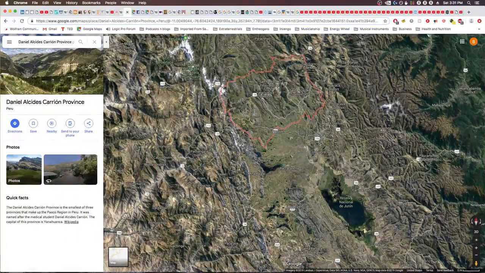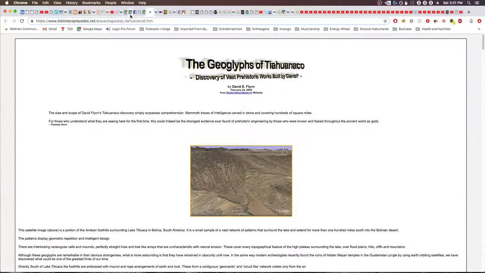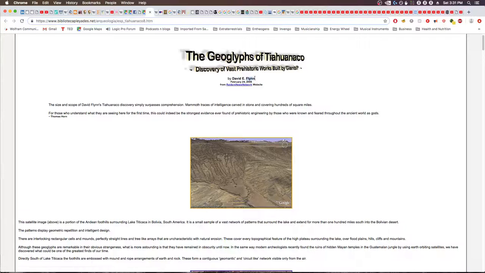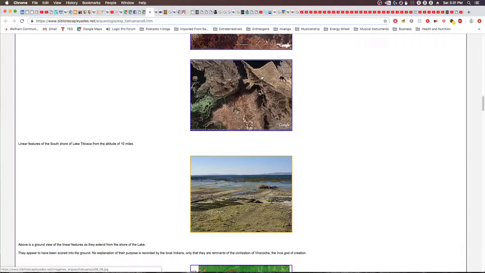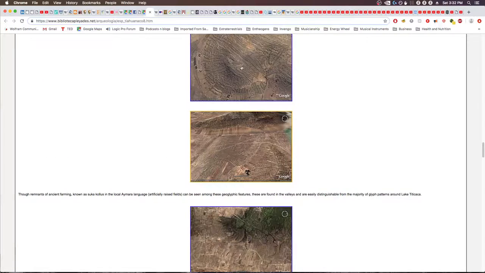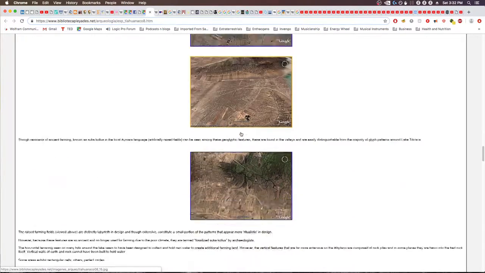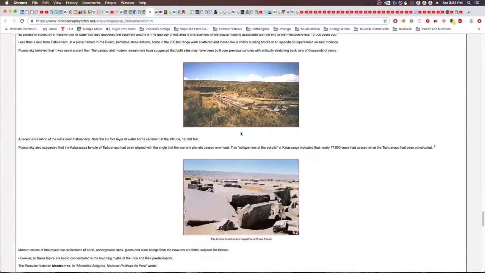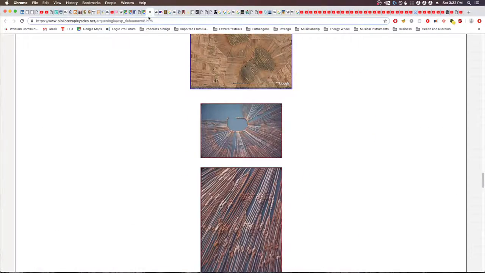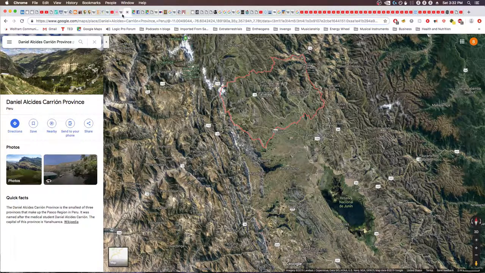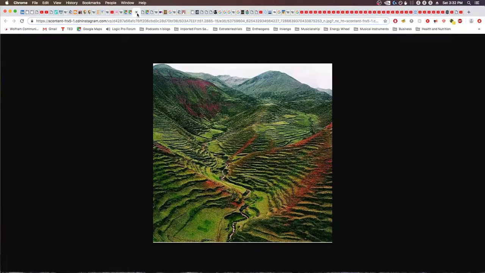And I'll touch on this again later, but this one blog in particular, this post back in 2008. This dude's a legend, showing a lot of these patterns. Strange patterns in Peru, which I think is associated with this Machair type phenomenon. Okay, I want to show a bunch of pictures of these weird patterns.